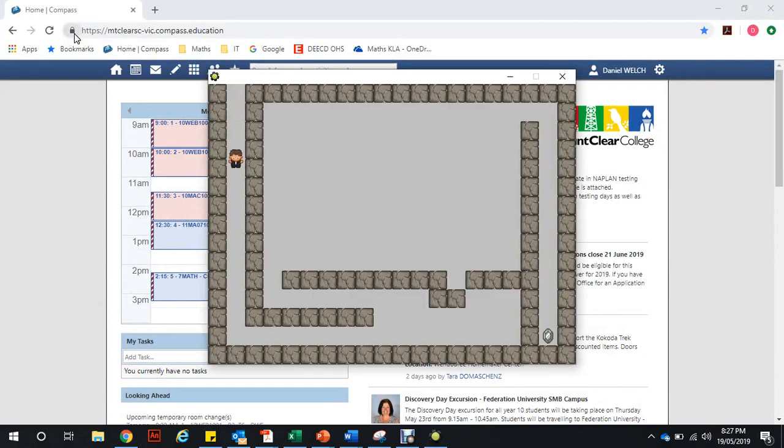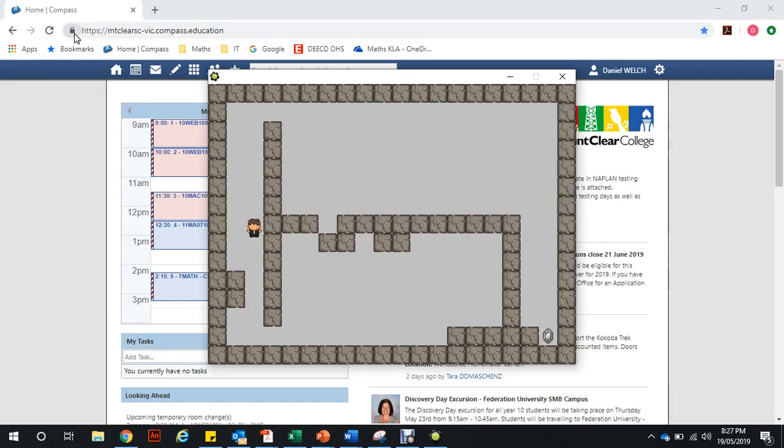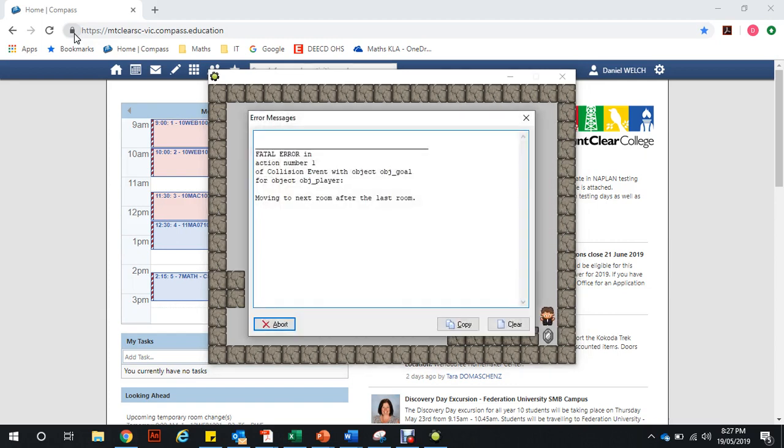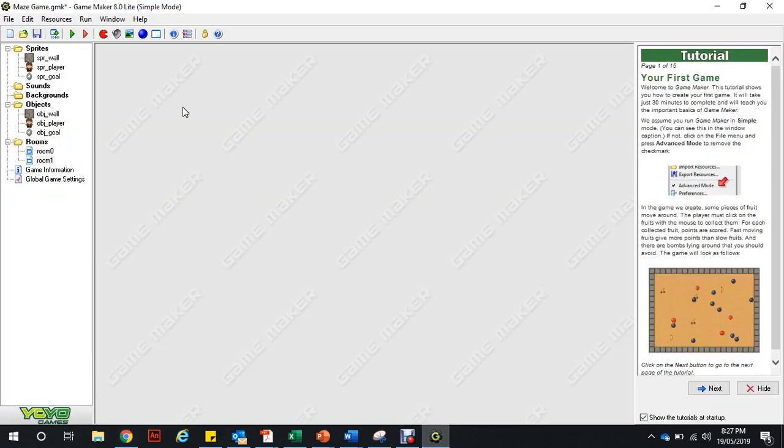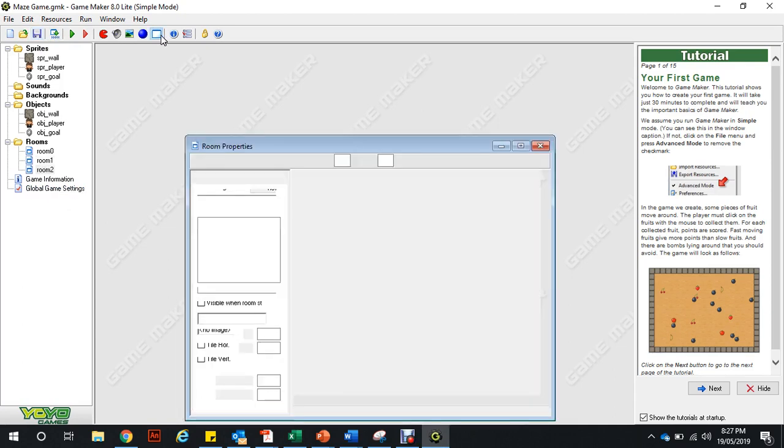And the next thing I'll do, I'll just test this out. I know that this room's working. So this is just a test that I can actually go to the next room, which I can, moves to the right, and we go over here. Cool. Excellent. So we've got 2 rooms that are working. Going to save the game, and let's add another room.